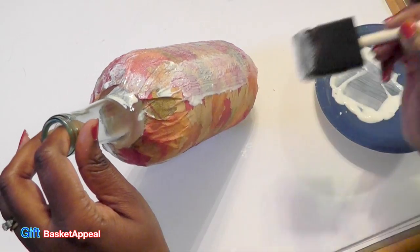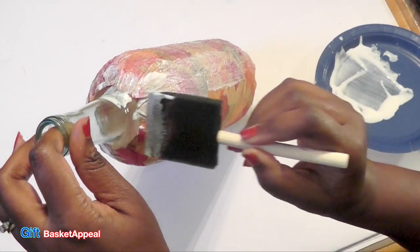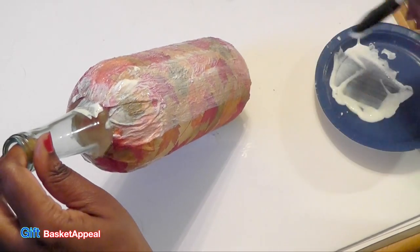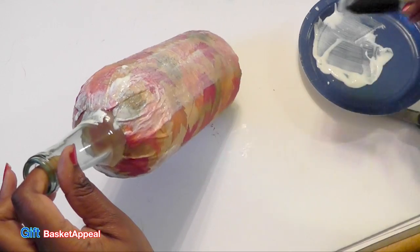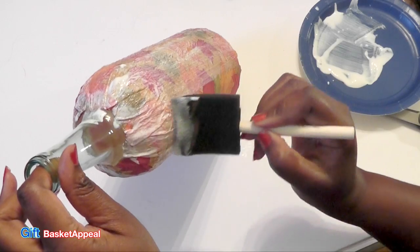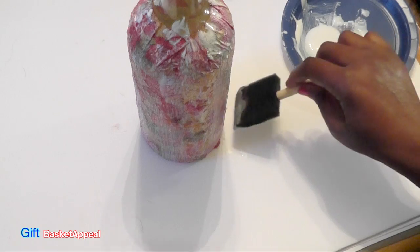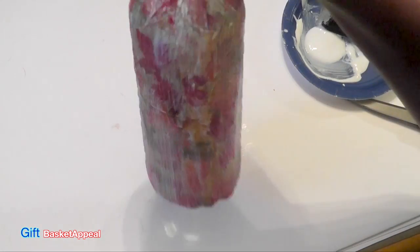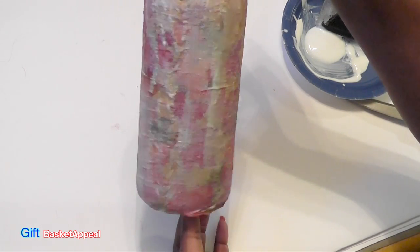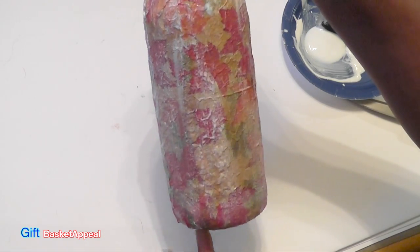It almost looks like crinkled leaves. This will look nice in a fireplace mantle or maybe a centerpiece. Okay, and we're going to go ahead and let that dry. It looks kind of cloudy right now, but we're going to go ahead and let that dry.